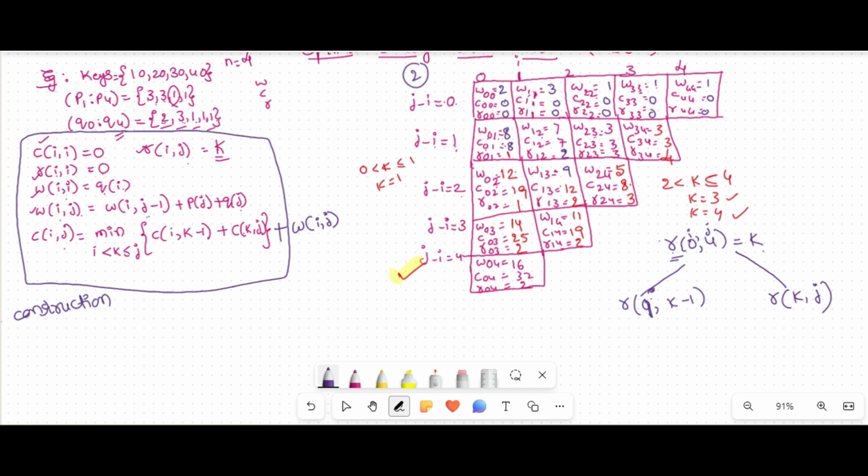I am explaining again how to represent the tree. R of ij equal to k. For some value you will get some value. So now left side is R of I comma k minus 1. Here you will get some value now, for that minus 1. R of kj. Okay, so now try to represent it. R of 04, R04. What is R04? R04. See here it is 2. That means the second k will become the root node. That means 20 is the root node.